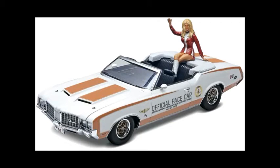Speaking of Revell, I don't have the box art for this because this literally just came in. The hobby shop here in town, up in town, I guess I should say, because this little 250-person village I live in doesn't have a hobby shop. But the main hobby shop up in the county seat, so to speak, just got this in. They're selling it on eBay, and I called up there and asked, is it pre-order or do you have it? No, we have it. You want one? No, I don't want one.